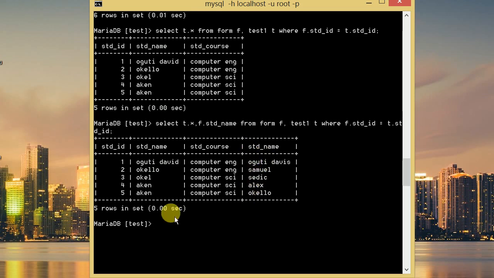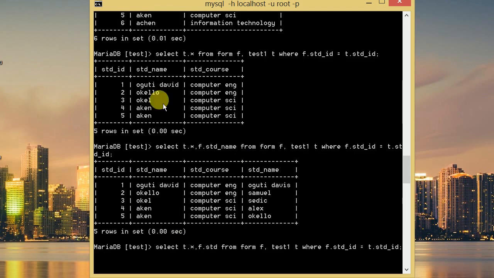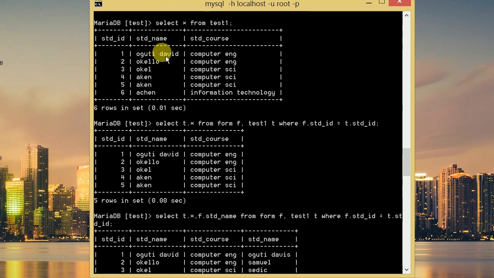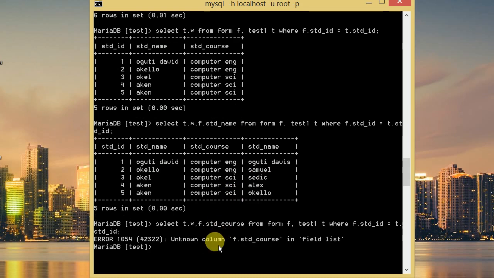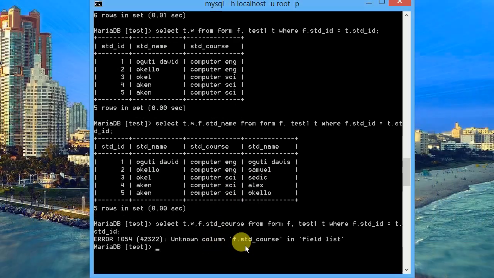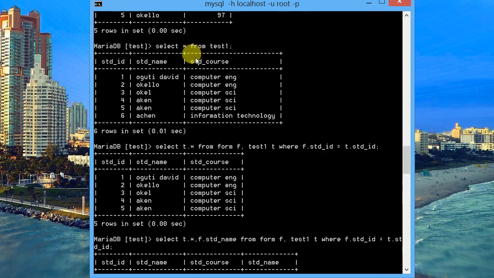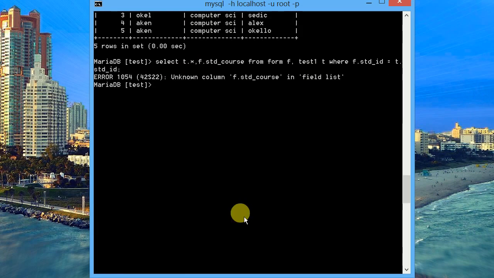So in this case you can pick any other information within the database depending on what you want to pick. Let me change this so that I don't confuse you. Some of you may be confused. Let me change this to student course, something like that, so that you can get the real thing in the program. If I press enter, unknown column student course. Sorry, this is not the column. This is going to be student marks. Sorry for that.